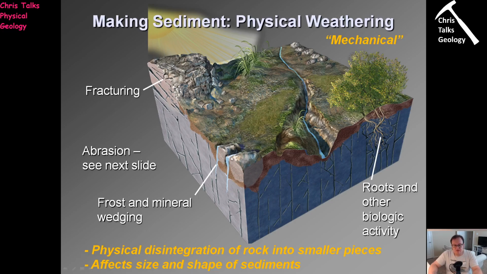So another way we can break our rocks up is through frost and mineral wedging. Frost wedging is quite straightforward. It occurs in environments typically where water will be able to freeze, normally during the night. So we have a crack in our rock, and during the day that crack will fill with liquid water. Now as we go into the night, the temperature begins to drop and the liquid water in the crack begins to freeze. And I'm sure you guys know that frozen water has a greater volume than liquid water.